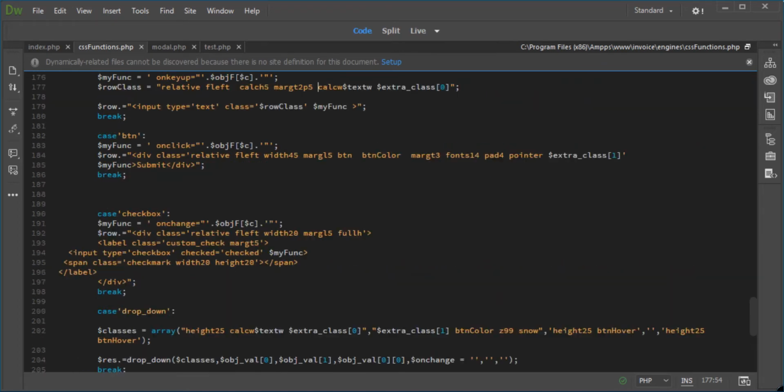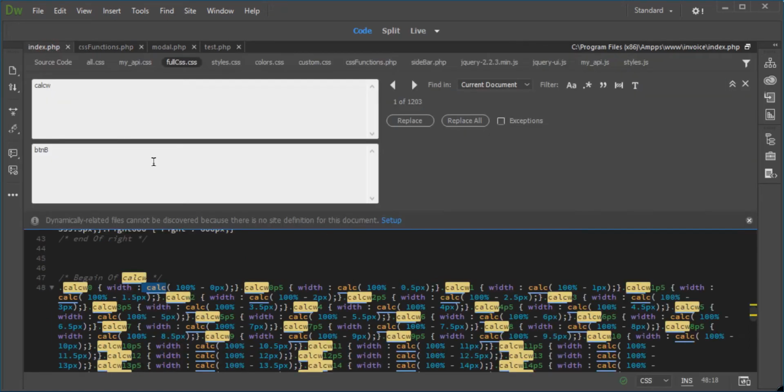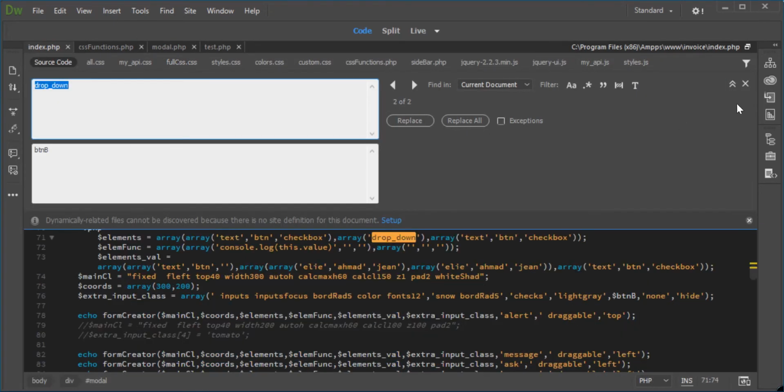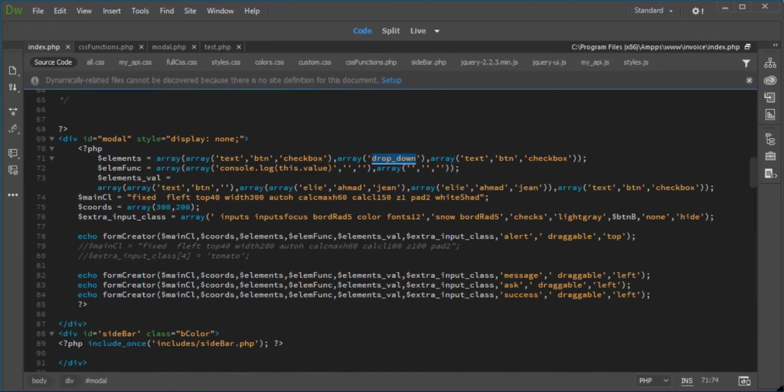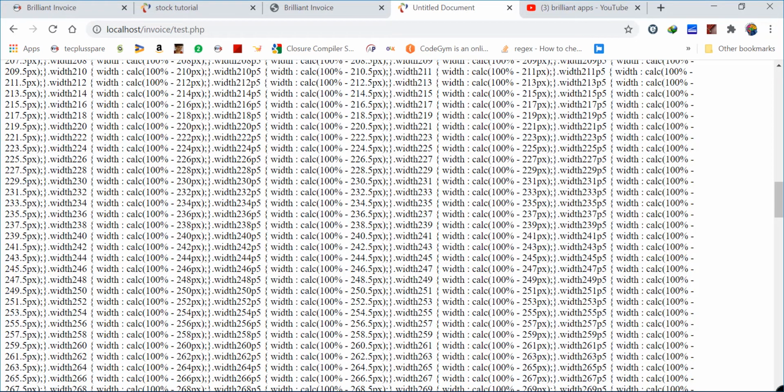And now I will show you how you can embed a function for each element inside.